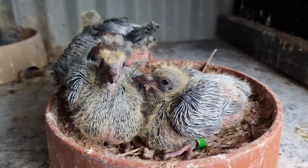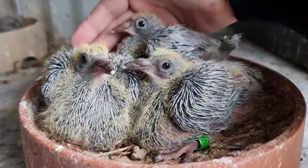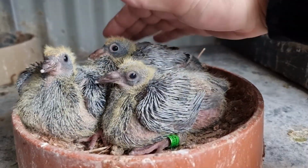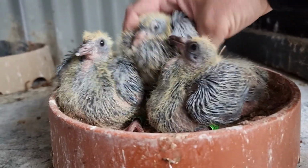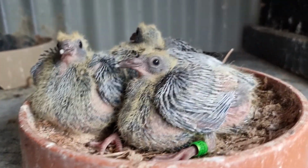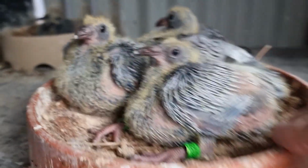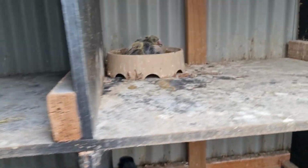I've got 3 in here actually, for the reason that I've just moved one of the hens away, because I want to try and repair up one of my cocks, either to my mealy hen or not. But you can see heaps of food in these guys' crops. So the mother and father of these are actually pretty good birds, so I'm not really too concerned. This is pretty much my last round, and then anything later on will basically just be a few play around pairs, because I want to just test my mealy hen with a couple, may even put the recessive red hen with someone, just to do a little bit of a test and see if those pairings can breed more birds that can handle living in this position.